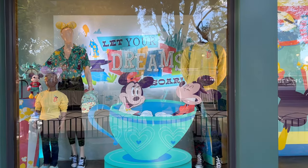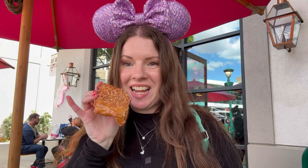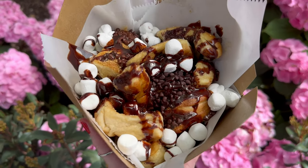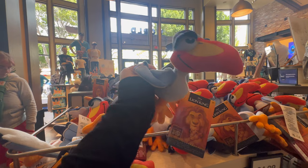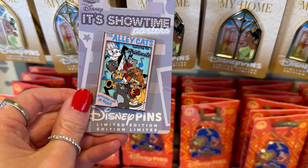Hi friends, welcome back to Disneyland. I'm happy to be back in the park, so happy y'all are joining me. We're going to have a fun day today. Downtown Disney has a couple of new seasonal treats I want to go try and tell you what is yummy. Of course, we're going to go look at the new merch. Disney debuted a new Lion King collection this week. We'll do some pin trading along the way. So everybody, go get your ears on and let's go to Disneyland.